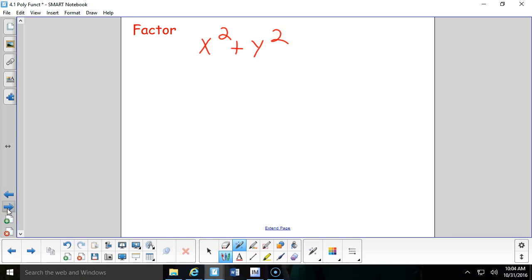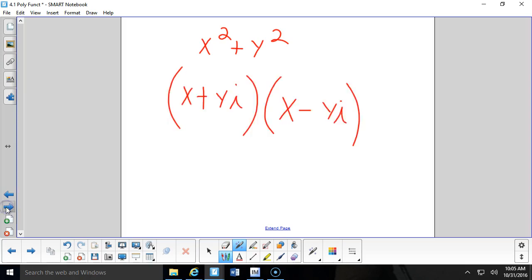So now, given that pattern, we should be able to glance at something like this, and in the complex number system, be able to factor that as x plus yi and x minus yi, the conjugates. Yep. Again, for a little while, we're going to do this with complex numbers. It'll go away again. Come second semester, we won't. If you saw something like that, you would say, nope, done, doesn't factor. But for a little while, we're going to kind of think in this mode.